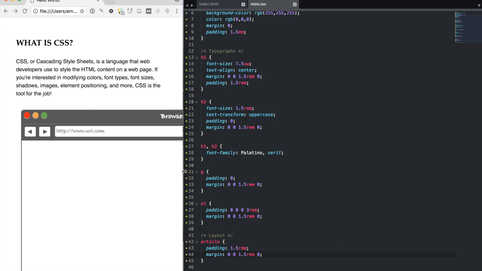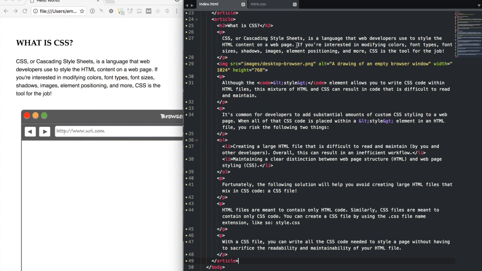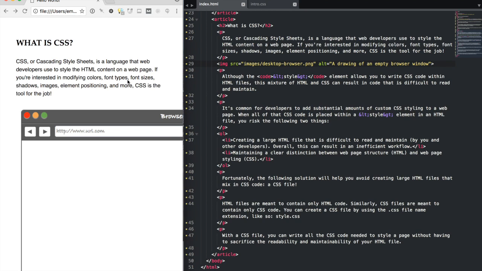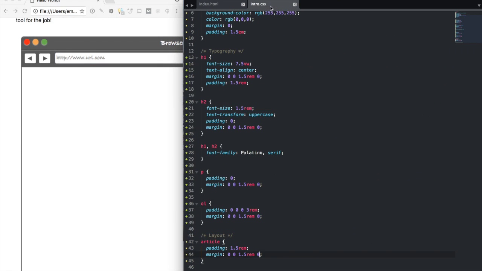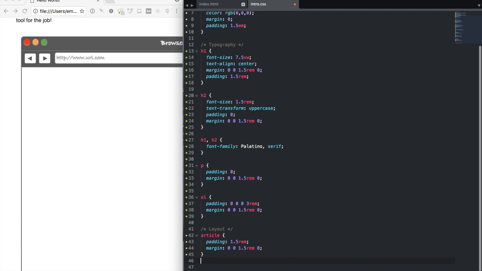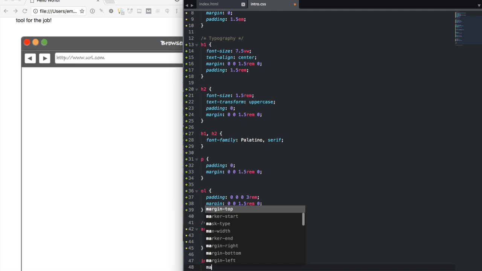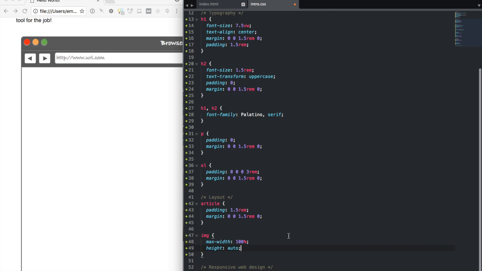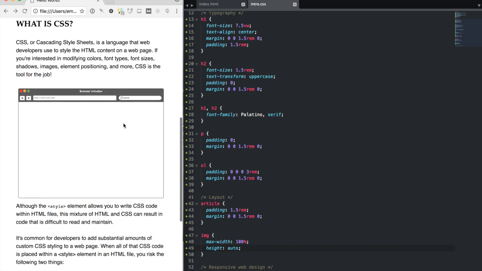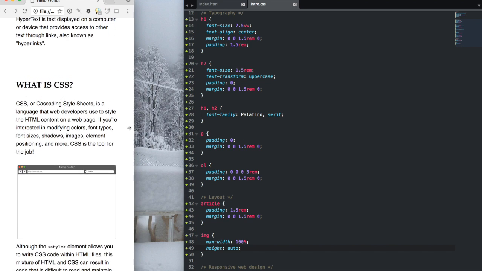So we need to make the image fluid, meaning it will scale to fit the width of whatever width its parent column is, which in this case is article. First thing we need to do is to get rid of these hard-coded sizes. That's not going to change anything yet because it's loading nicely, but now we can add some image styles. Let's make it responsive, so we want it to be maximum 100% wide, and for the height to scale automatically according to the width. And now we see it fits quite nicely regardless of width.